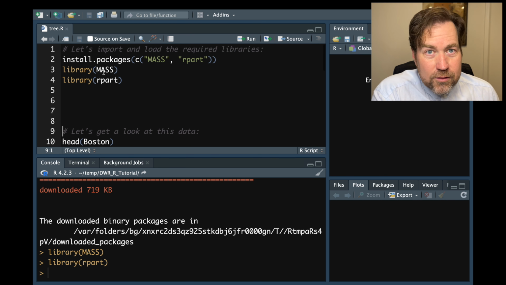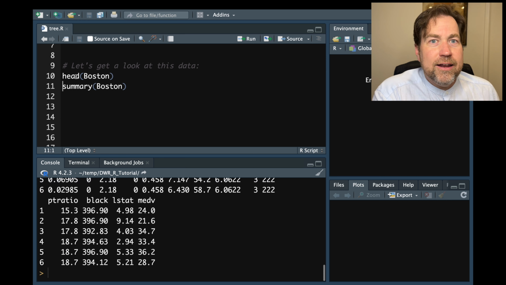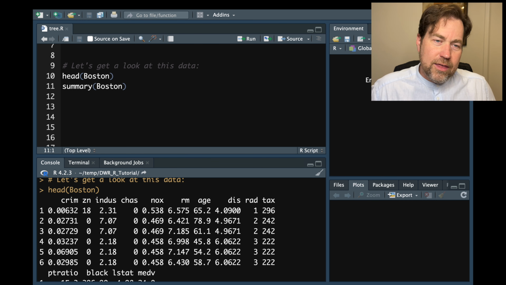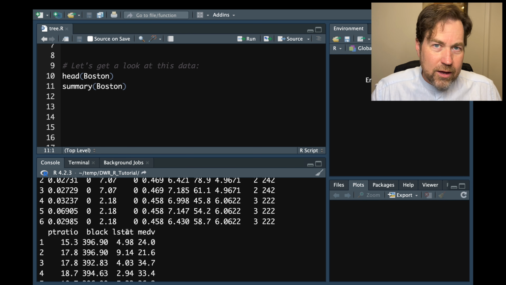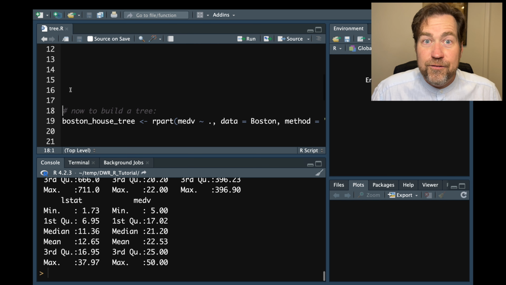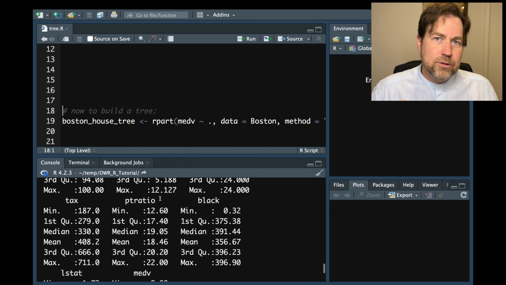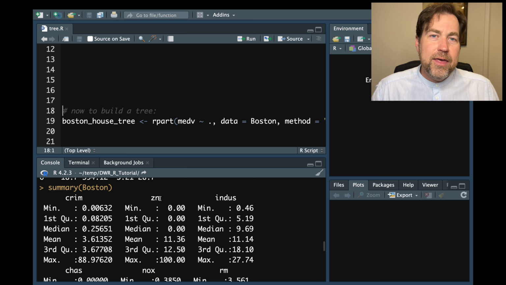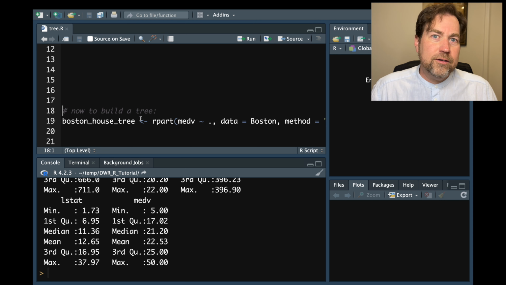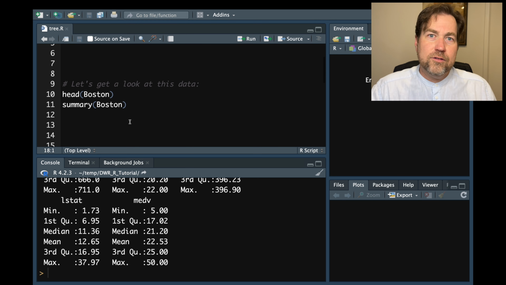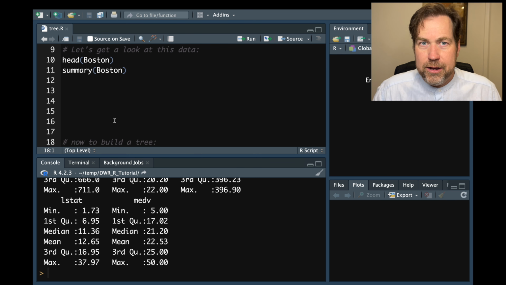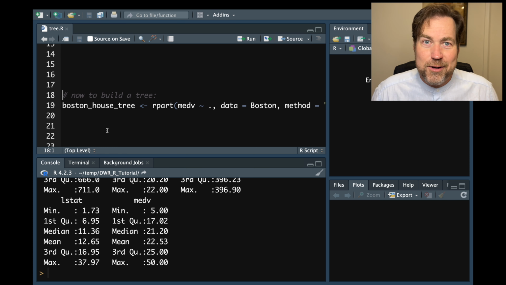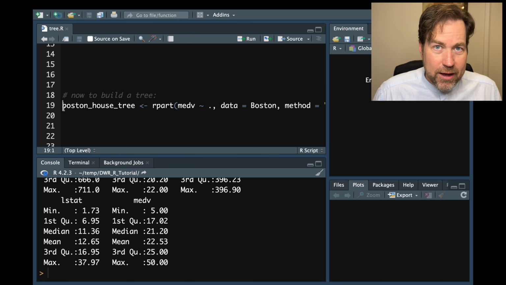So now that we've got those installed and loaded, let's take a quick look at the data. When you're trying to estimate something using a data set, the attributes of data that we're seeing as columns, those are referred to as features. It's useful to look at the features, see what their correlation is to the answer, and then figure out which features are most important and use those as the decision points for the branches in our regression tree. Lucky for us, we're using an R library that's going to do all that amazing stuff just in one line of code. And here's that magic line of code.